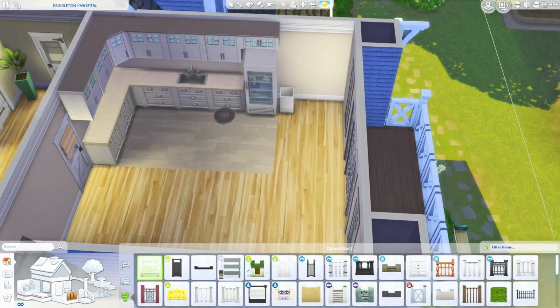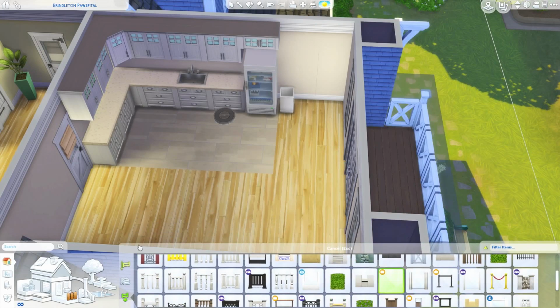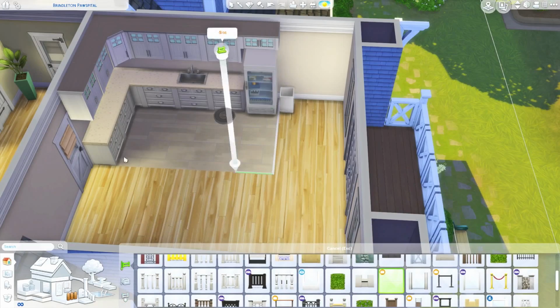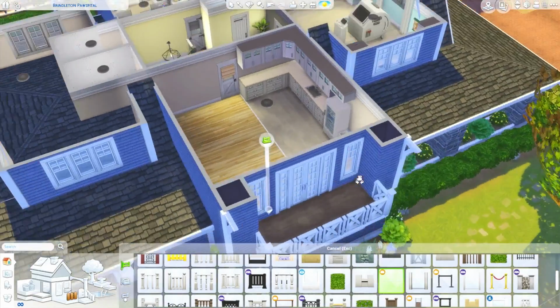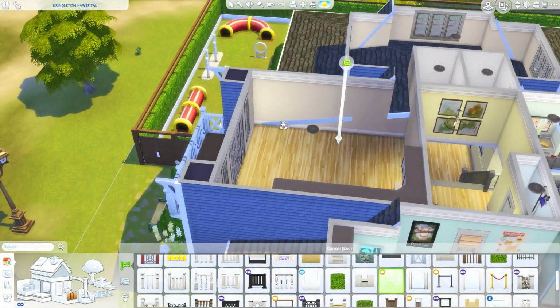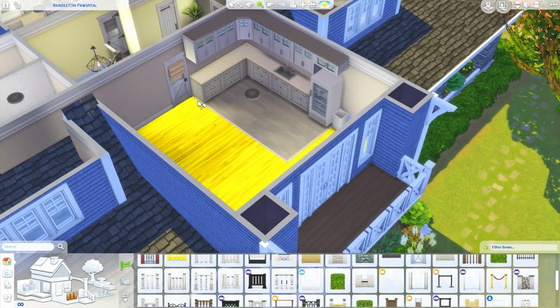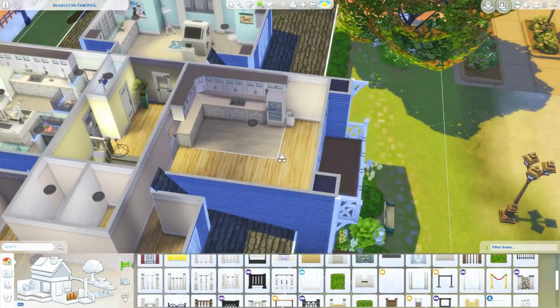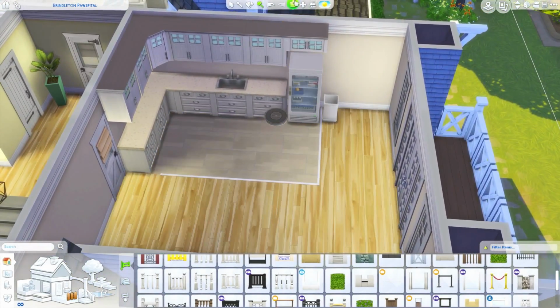It might be a little bit better if we add in something to separate a bit, like this. So we'll try the white. And stick that in there, like this. Oh, really? Okay, so we're not going to do that. Although, what if we got rid of just one of these? Alright, I mean, that's kind of sucky, but I guess we can just get rid of one of them. Yeah, I hate how it does that.